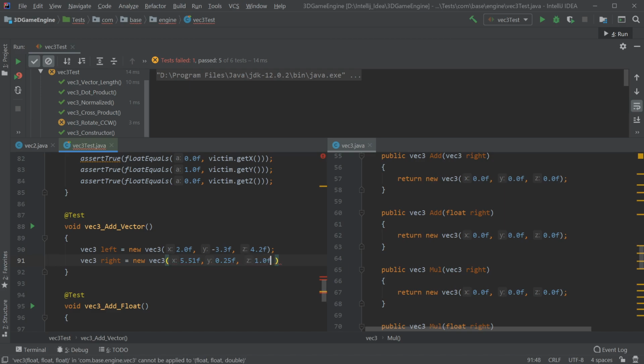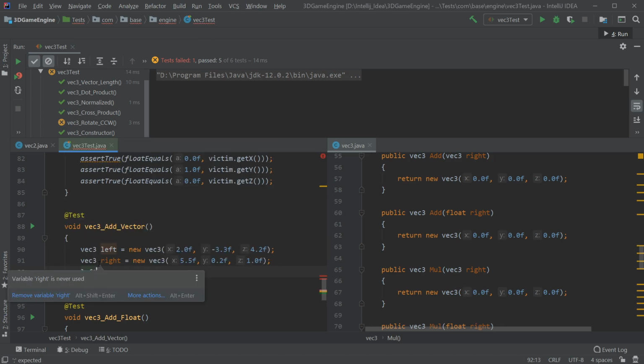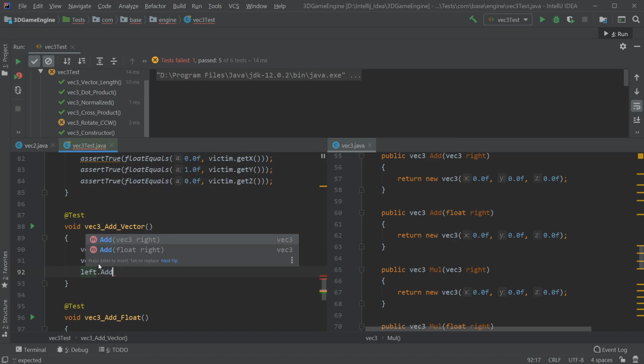And a 1.0 def. Let's see. I don't really want to go into doubles. Oh no. Right, let's add these two vectors together and see what we come up with. So it is left dot add.